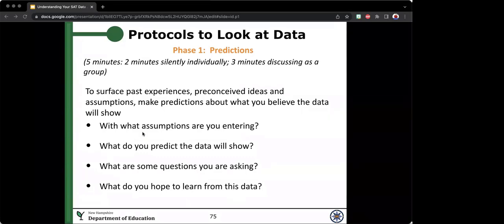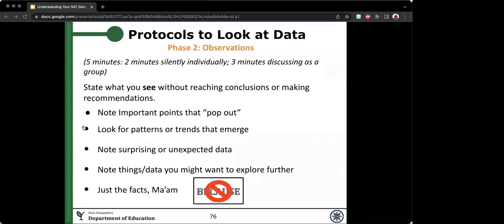But it's really important to stick to the individually and silently part of the protocols at first, because this allows everyone to get some thoughts down on paper. It's going to allow some think time, and it's going to allow everyone's voice to be heard through writing before you get to the conversation, just to keep the conversation on track instead of everyone just agreeing with one trajectory or viewpoint and having it go totally from there.